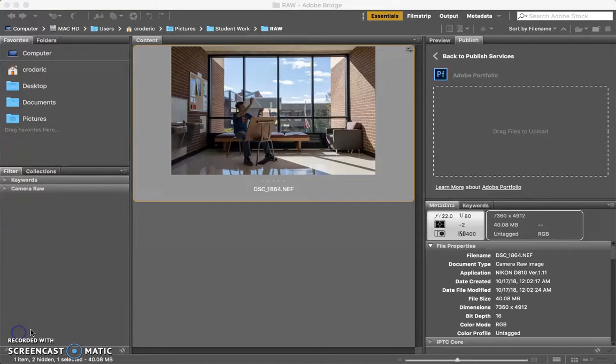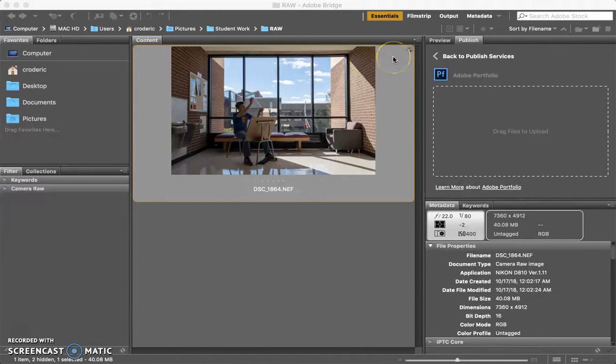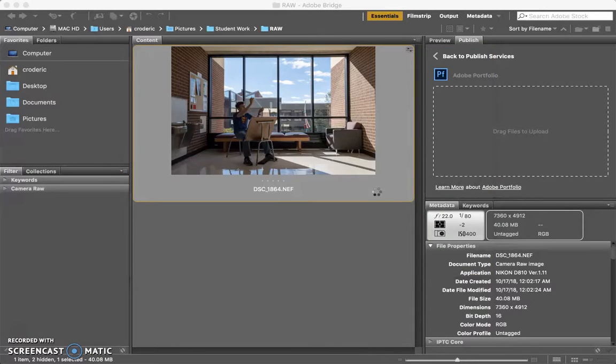And I'm going to save this as a PSD file here. So this is going to be an edit of that image, and I make sure that I save it as a Photoshop document. So one last thing to recognize is that if I come back to Bridge and I have this .nef file, which is our raw file that we've been working with, I want you to notice that up in this corner of the image, there's this little icon now. This icon lets you know that this image has been processed through Camera Raw, and therefore when I go back into Camera Raw with this image, it is holding on to all of my edits.